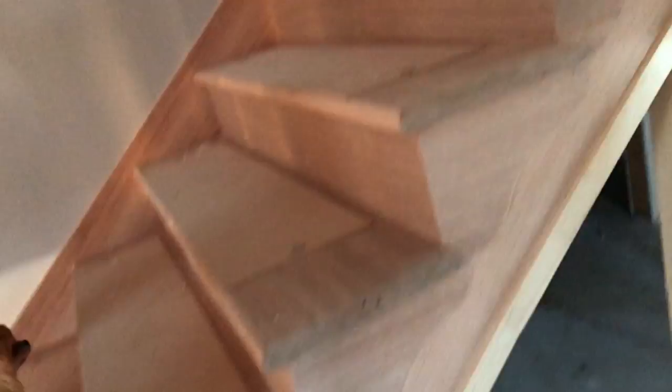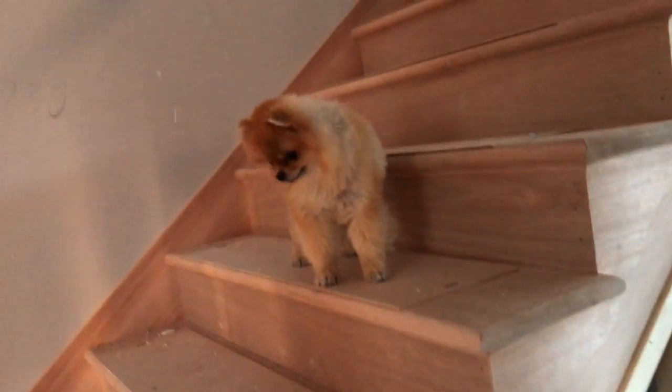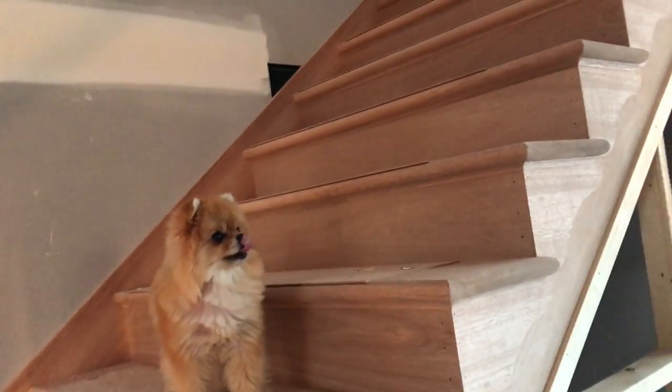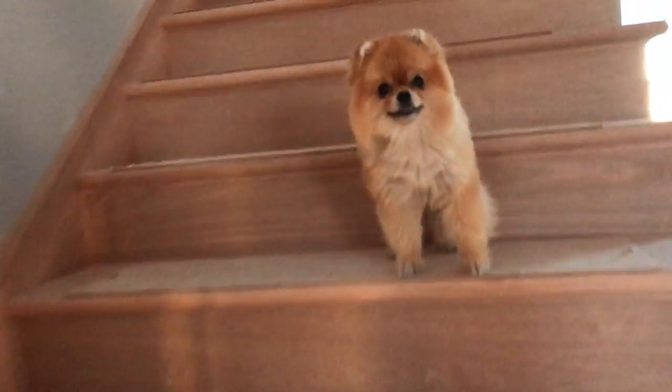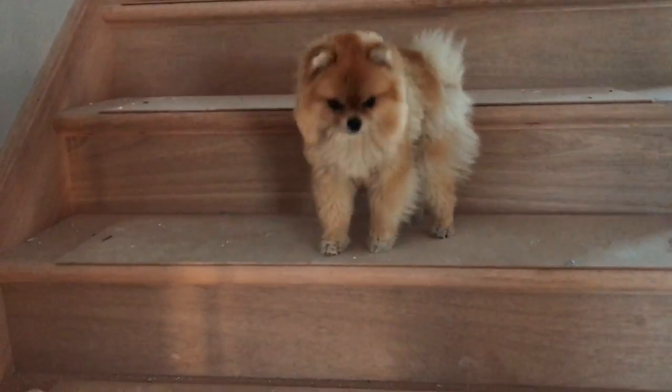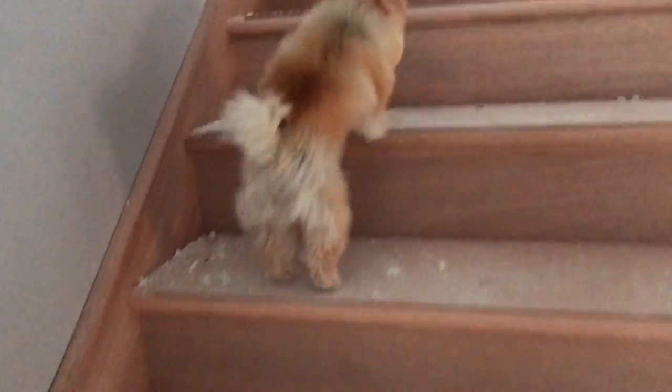So all of this will be white, and then we've got the dado boards. So hang on — which is white and which is black? The treads are black, and the rest is white. Oh my god, Georgie, I knew you'd love the stairs! You having fun? Little bald tummy — go Georgie go!